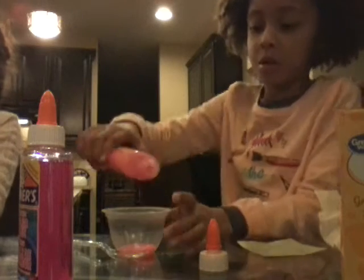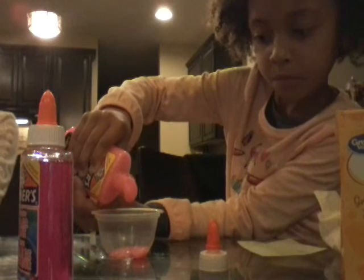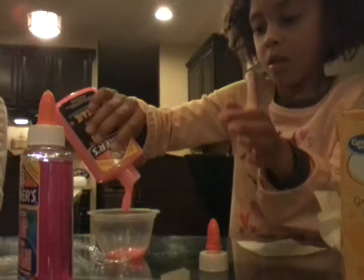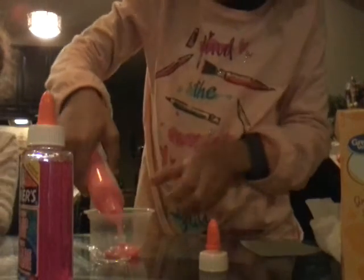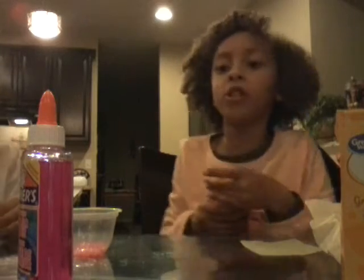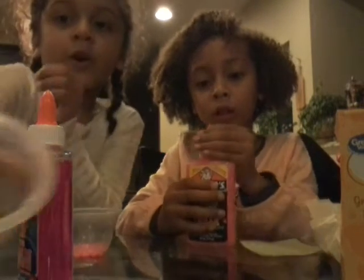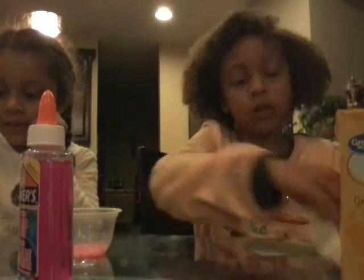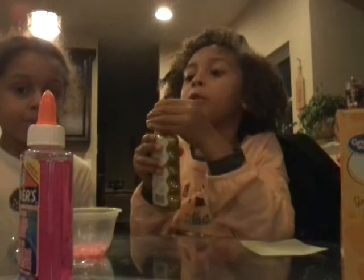It's so hard to take. I put a lot in there. Okay, I think that's enough. Okay. Should I mix it? No, not yet. I was just waiting until you tell us to mix it. Okay. And you guys, we're all done. So guys, I'm done with my color and I have a lot already now. I don't know how little kids always get this. Fill up your hand on there if you need any.